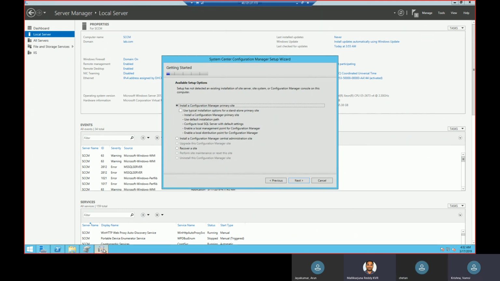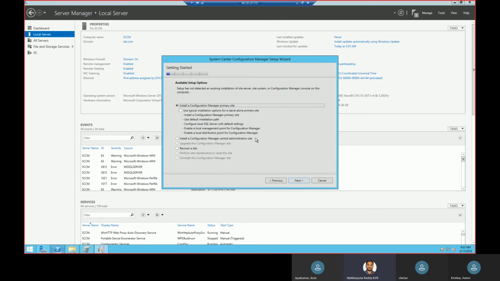In primary site servers you can install, there will be only one central administration server. But you can install as many primary site servers as you want. I think there is some kind of limitation, but I don't know the exact number. But you will never hit that number in any large corporate. You're never going to reach that limitation. So we don't need to really bother about that. Maybe for interview purposes, if you want to learn, you can Google and search what is the limitation of primary site servers in an environment. You can do that. Okay, so this is the installation and configuration manager of a primary site server.